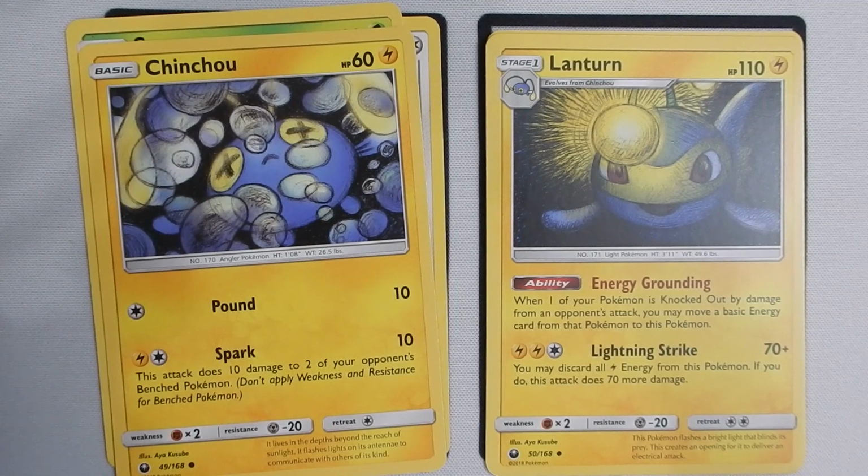When one of your Pokemon is knocked out by damage from an opponent's attack, you may move a basic energy from that Pokemon to this Pokemon. So you can recover energy without even going to the discard pile to power up Lantern. And that's pretty important because Lantern does need and use a lot of energy.